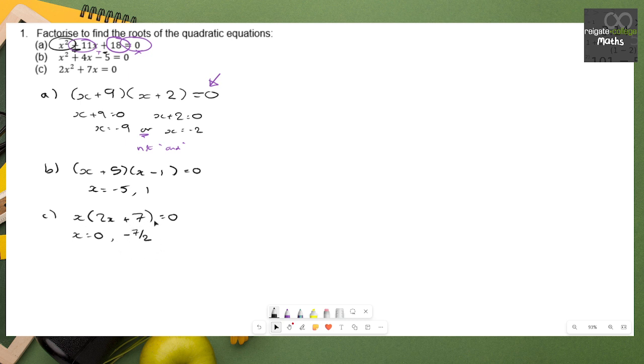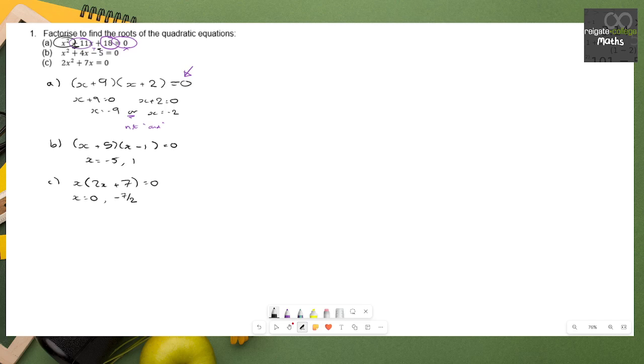You can see here I've left my answer as a fraction. Some students, a lot of students, will, at the start of the A-level, prefer to write this as minus 3.5. That's fine, but broadly, throughout the A-level, using fractions and exact values rather than decimals is going to be a lot more useful later on. So while the maths is relatively straightforward, try and get into the habit of using fractions rather than decimals. If you write it as minus 3.5, that's absolutely fine. It is still correct, but using fractions is often much more useful long term.